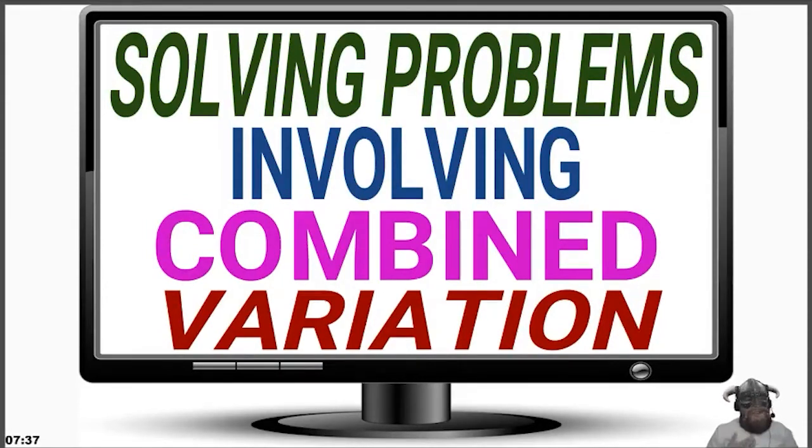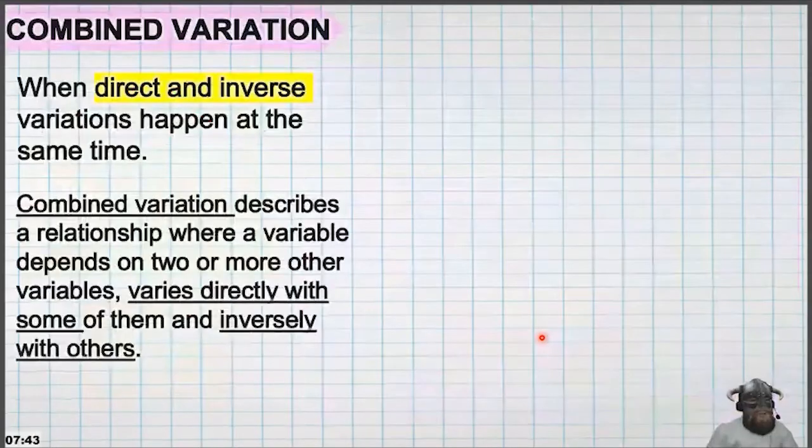into a mathematical equation. So, once again, sa pangatlong beses or pang-apat na beses ko na sasabihin, the steps in solving problems involving combined variation will still be the same from the direct, inverse, tsaka dun sa joint variation natin. Magbabago lang kasi kapag in-interpret natin as an equation si combined variation, iba siya dun sa tatlo. How do we solve combined variation problems or problems involving combined variation?